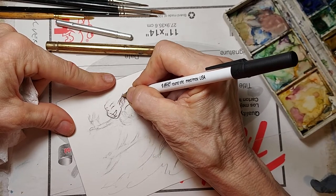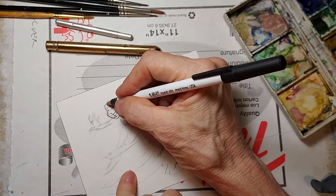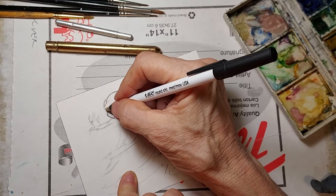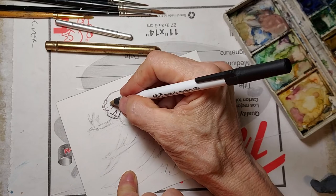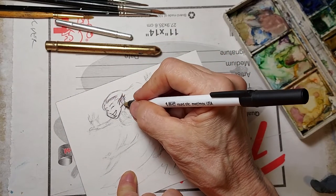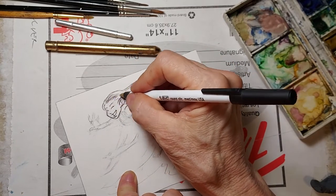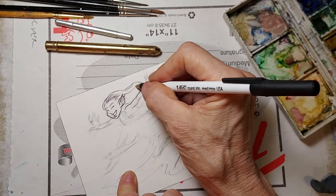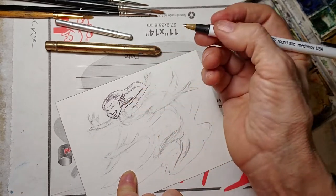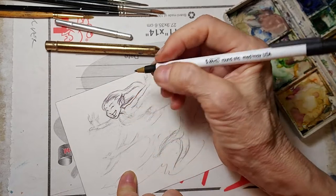Ballpoint pen has a very subtle line. It's not completely black — it goes up and down in its quality, goes on very silky and smooth, it's kind of a dancing line. That's what I like about it, especially over smooth paper. It works quite well on cold press as well, but on the hot press paper it works pretty well. Now I want to make sure — I said I wanted to do seaweed. I'm a big fan of kelp. I really like kelp.